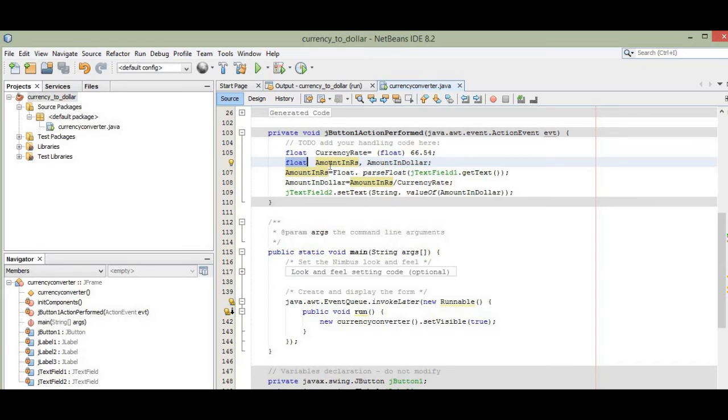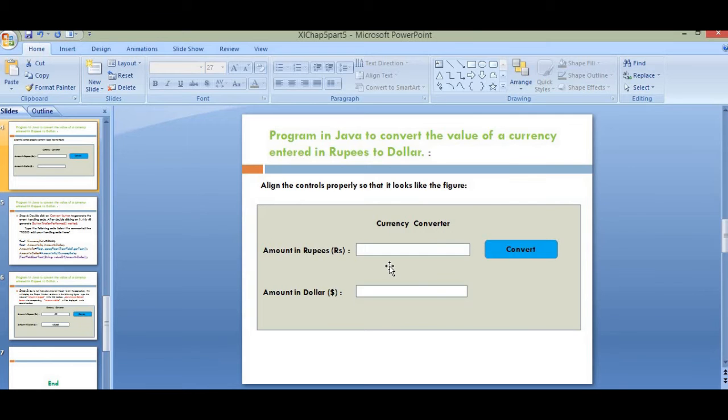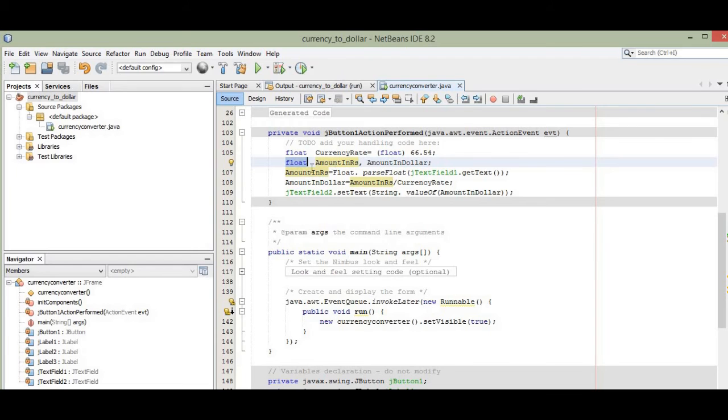But before that I need to get the value of this amount in Indian rupees. Now since the value of Indian rupees shall be entered in this first text field, this value which was being entered in this first text field needs to be extracted, and once this is extracted it has to be stored in a separate variable, and that variable is this one, that is amount in rupees.